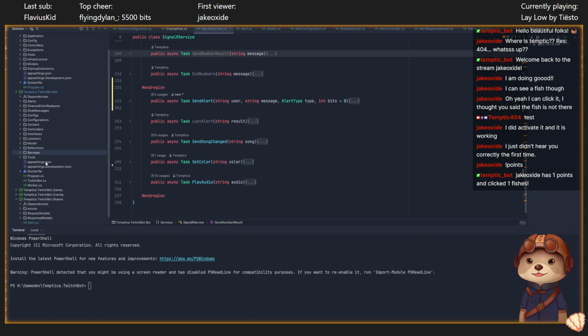Now, for the moment, the points are not stored until V3, which is what I'm working on. So next stream, the points will be gone already. Or even if I restart my bots, if there's a bug or anything on the old version, which does tend to happen a lot. The new version should be more stable. Oh, and it will also remember the new version.